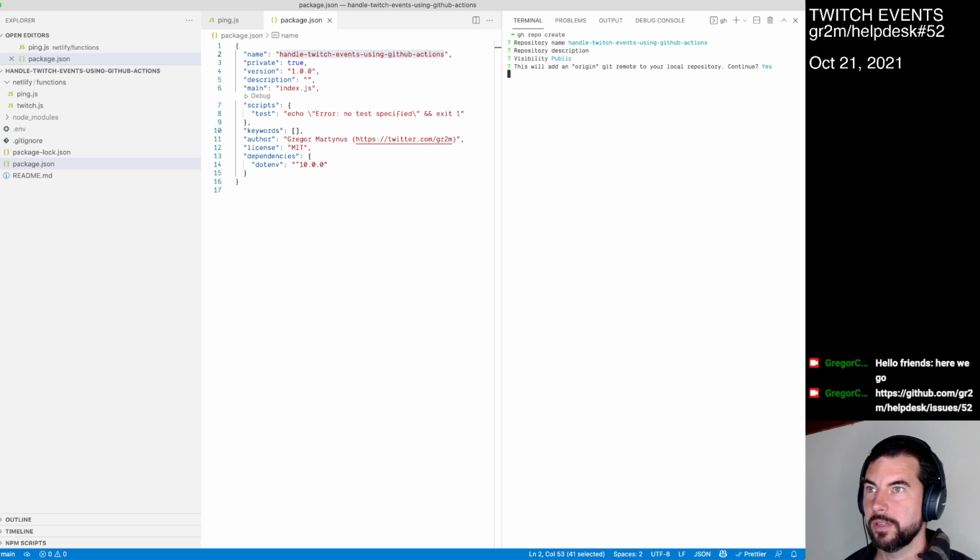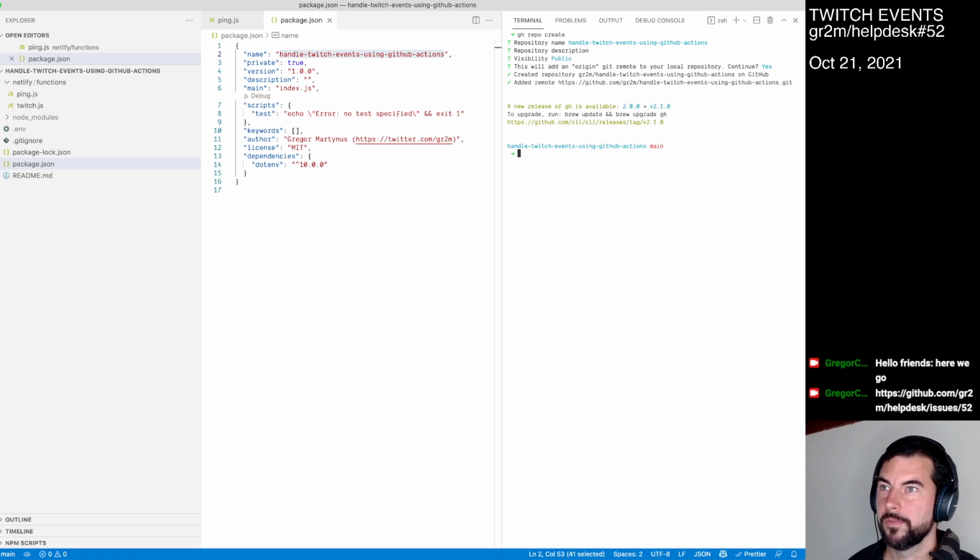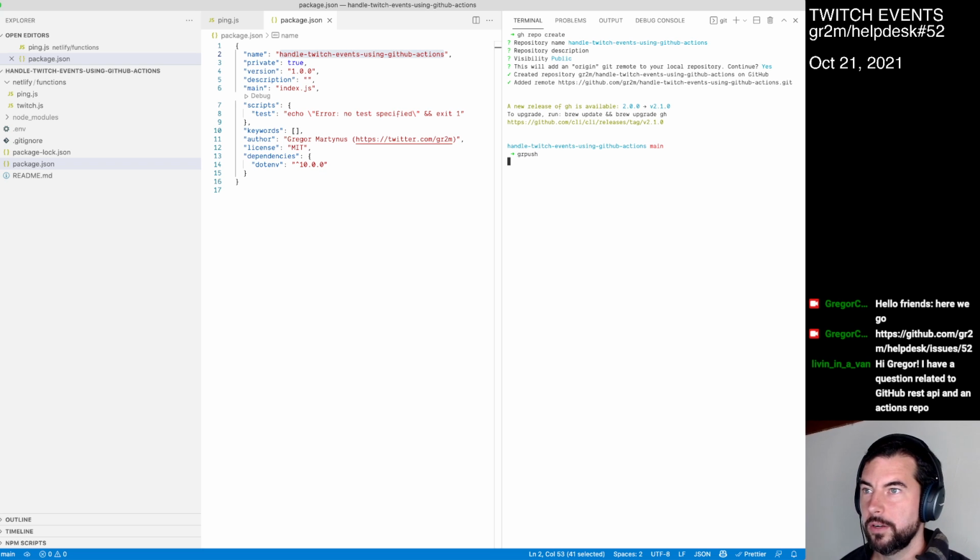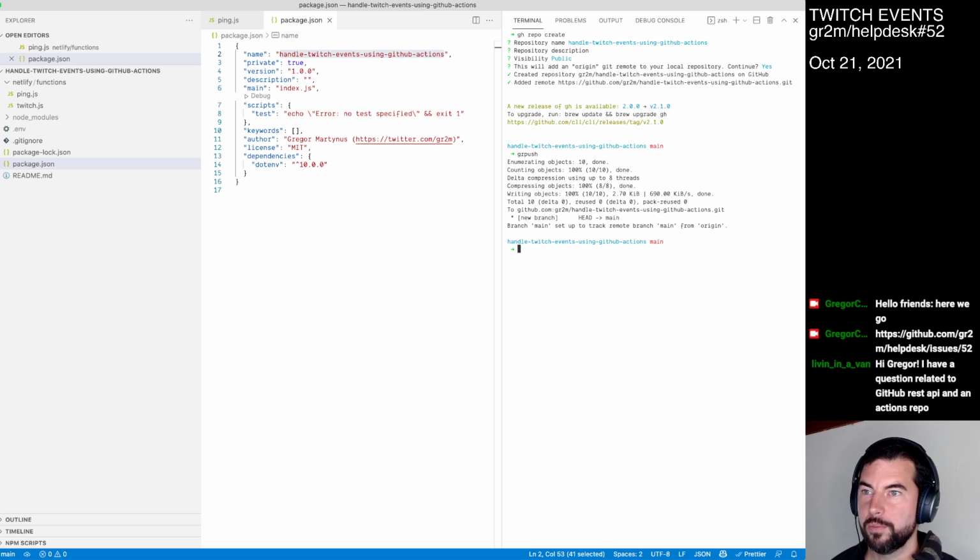Yes, I want to set up the git remote. So I created the repository, but there is an update to the CLI, so I can run this in a moment. But for now, I also want to git push the local branch to remote. And I can then view the current repository in the browser.